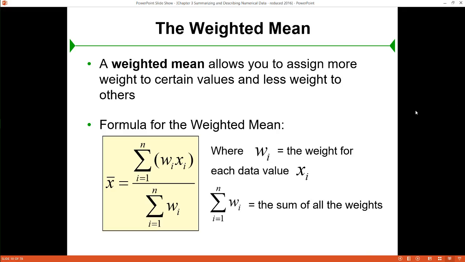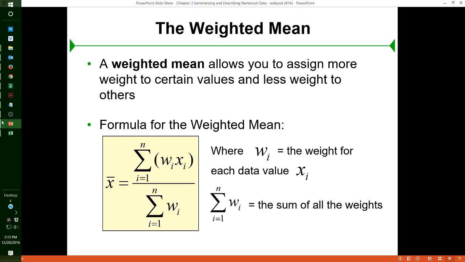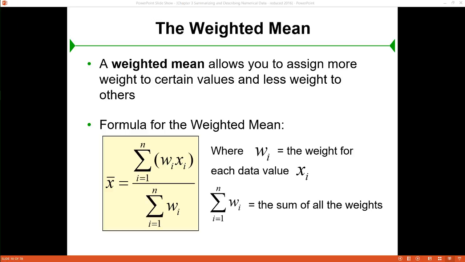Okay, so the next thing we have here is a weighted mean, and this lets you assign specific weights to the different values that you're averaging. So this is what we do to calculate grades, right? You know, on the syllabus, which I don't think I have. Oh, maybe I do have it open. Yeah, I do have it open.